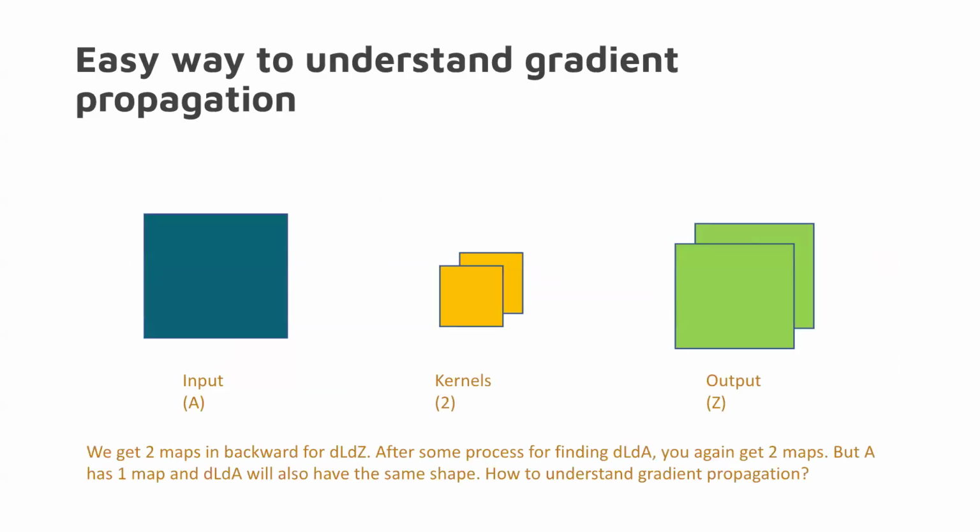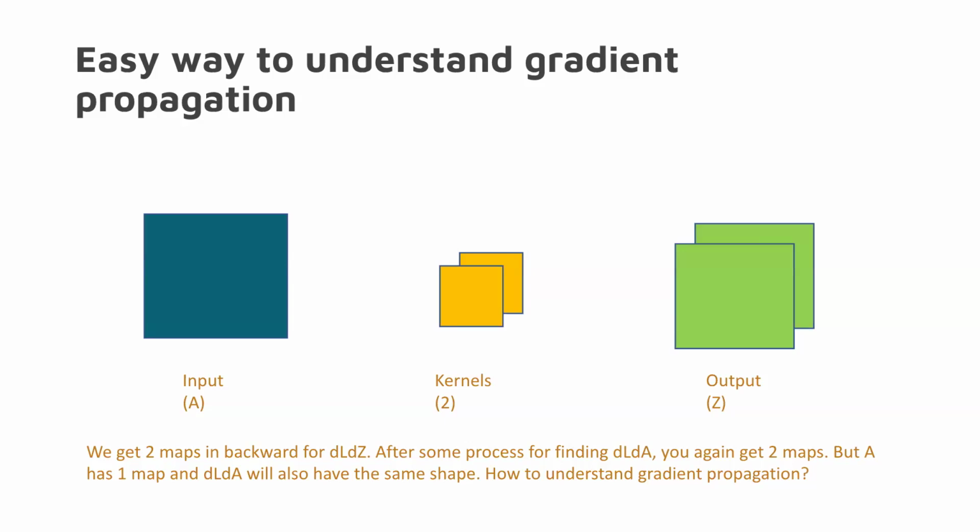Hey guys, so now we're going to talk about gradient propagation in CNNs. Here you can see the input, which we can consider to be A, and assume that we have 2 kernels. For each of the kernels, you're going to have one single output. That's why you see 2 different channels there. In order to find out the backward propagation for this, later on in homework 3, you will have to draw activity diagrams for that. This is basically a start to that.